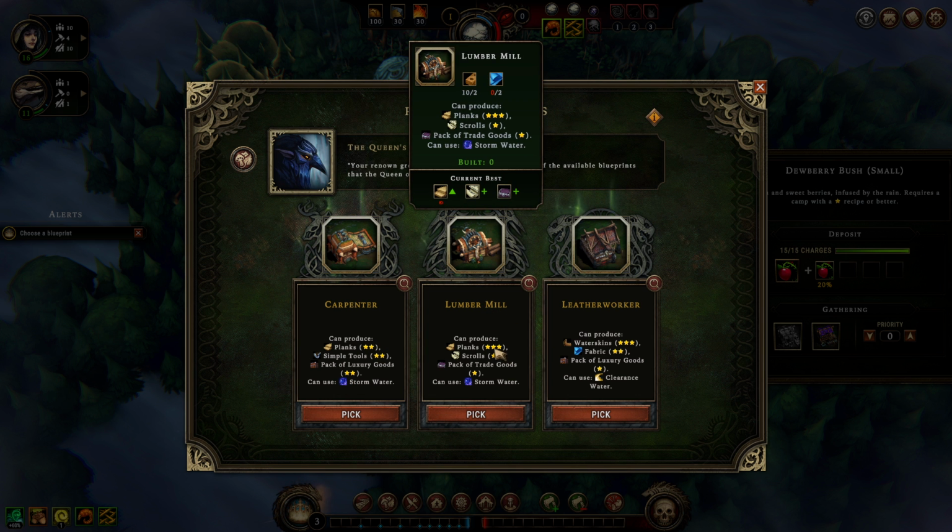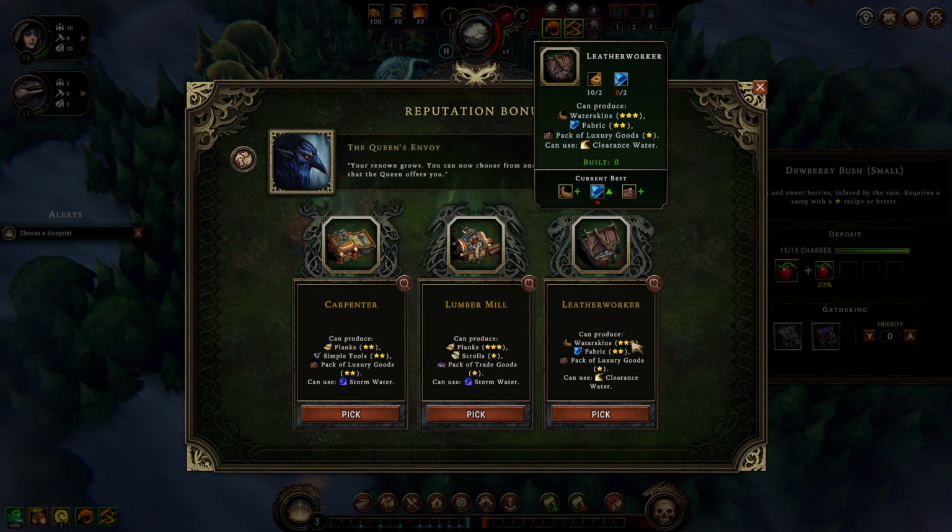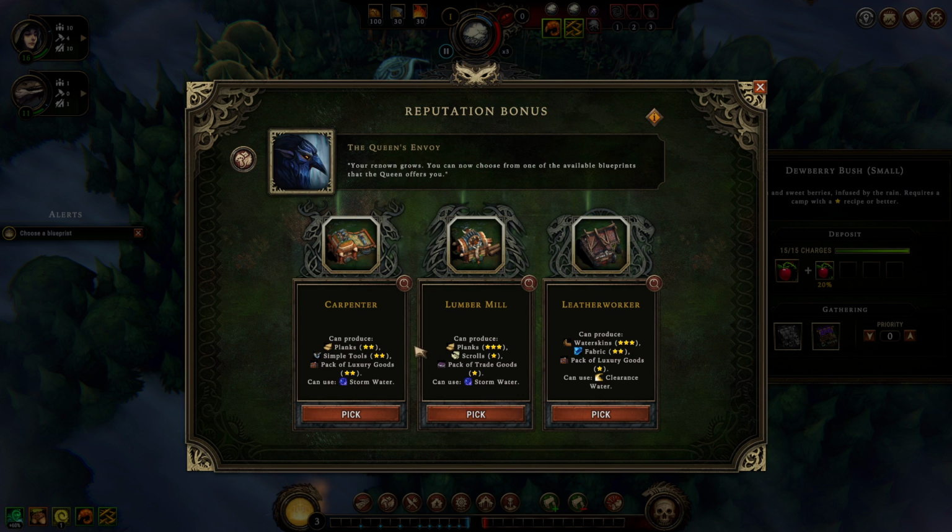Now the lumber mill is perfect. I think 3 stars is the most efficient a building can do. It is absolutely fantastic at generating planks. It can also do scrolls and packs of trade goods. And then finally the leather worker, which can make water skins. It can produce fabric for us and packs of luxury goods. I have no idea what things I should be aiming for early on or not.